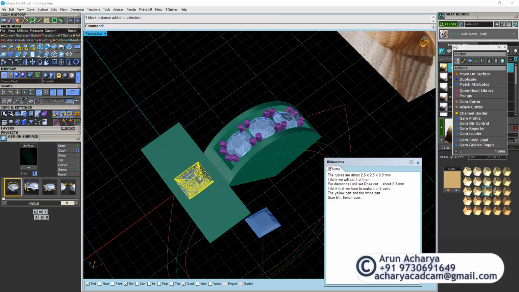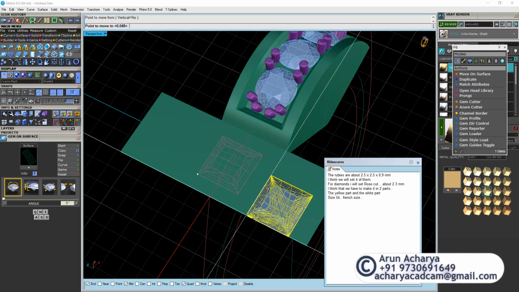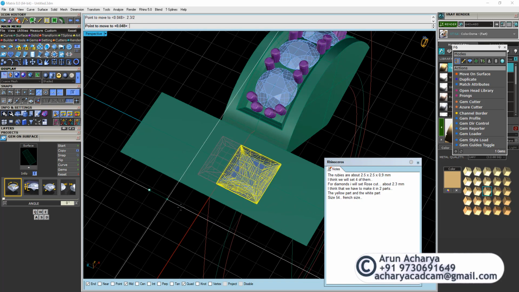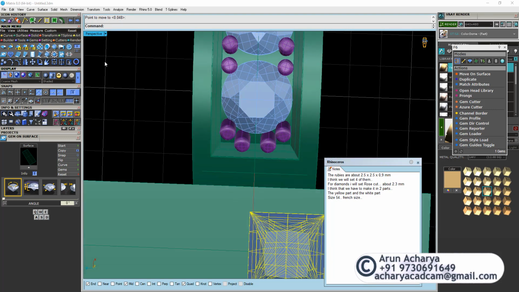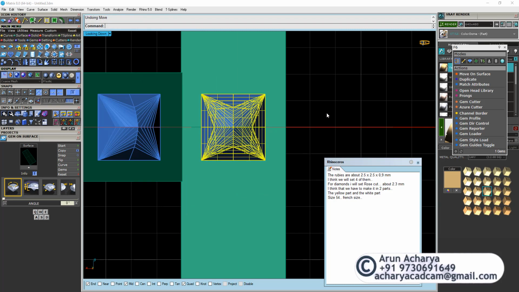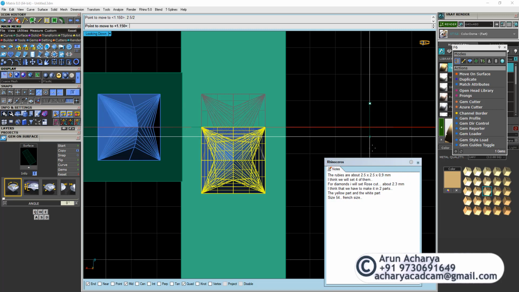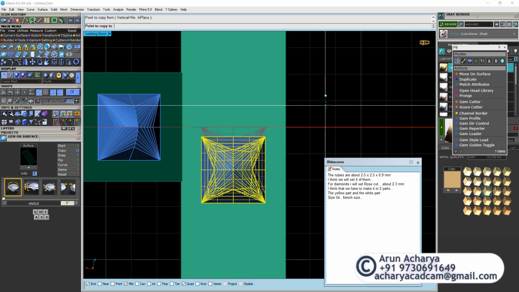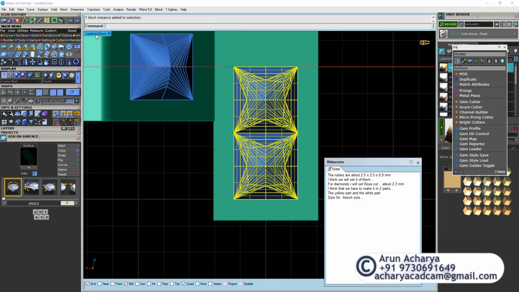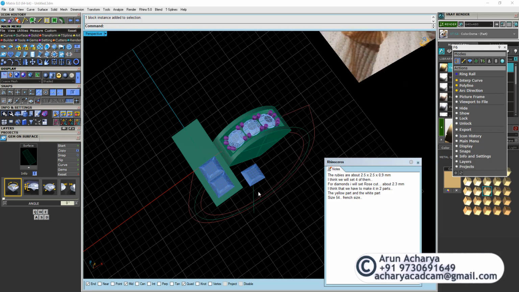So I have a stone here which is exactly 2.3, and let's move this 2.3 divided by 2. How much was it? 2.5. Yeah, sorry. Undo. 2.5 divide by 2, yeah, exactly. And you copy one more, 3.5. You see the calculation we did, it's perfectly alright, and that's the reason we don't have any issue here. We are not facing any issue.